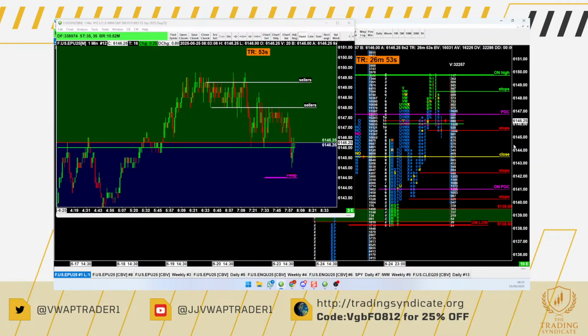Now, if the market was a normal market tonight, if we had more customers, a nice little trade is what we call the look below and fail. When the market looks below a level and fails, we'd look to go long here, put our stop underneath this level, and then because we know that there are sellers at 48, that would be our upper target. So that would be a trade that you would take if you had normal price action. And then you wouldn't have to sit in it for 3 hours, right?